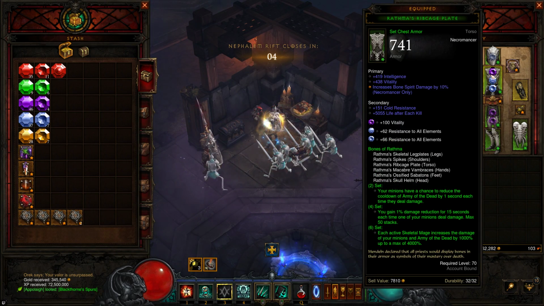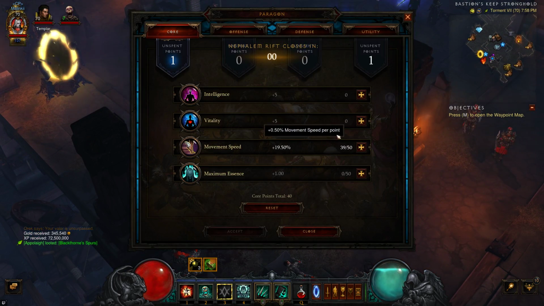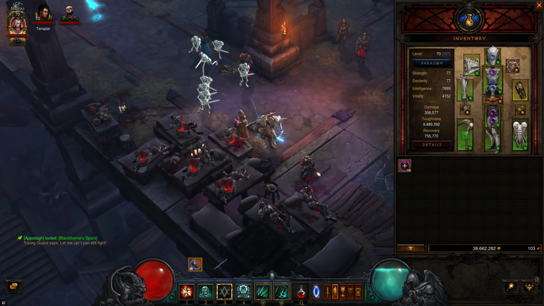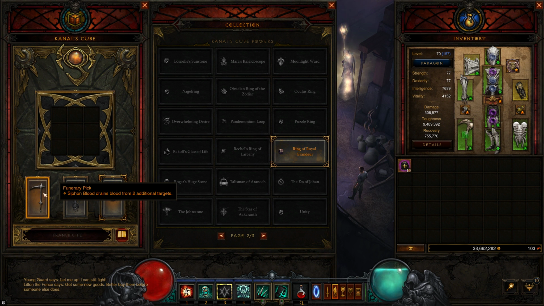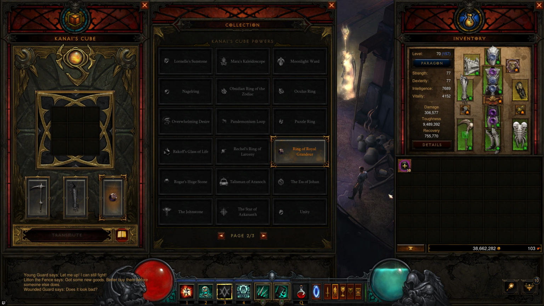I still don't even have good gems, just the plus 100s to each. Oh yeah, so let's see. Ring of Royal Grandeur in here, not great. Grasp of Essence, Corpse Explosion, it's the only one I put in. And Funerary Pick, that's the one I had put in earlier while I was leveling. I got that really early on, and so I was running with Siphon Blood just because it was a good one at the time. Obviously it does not compete with Jesseth, but you know, there's that.